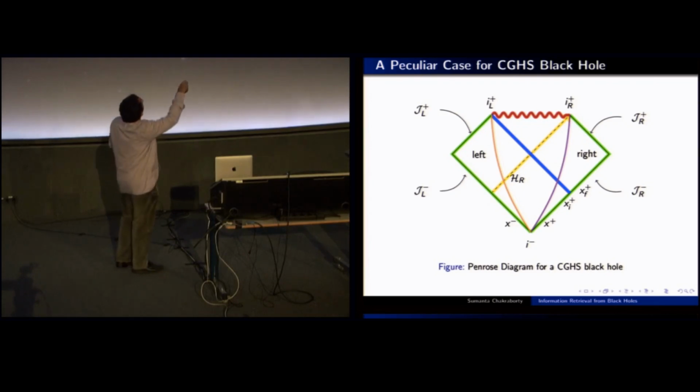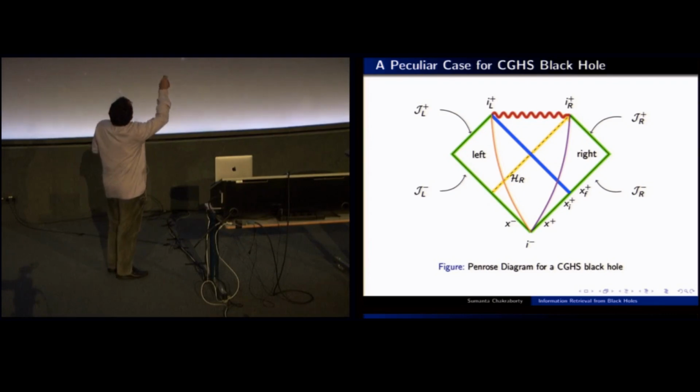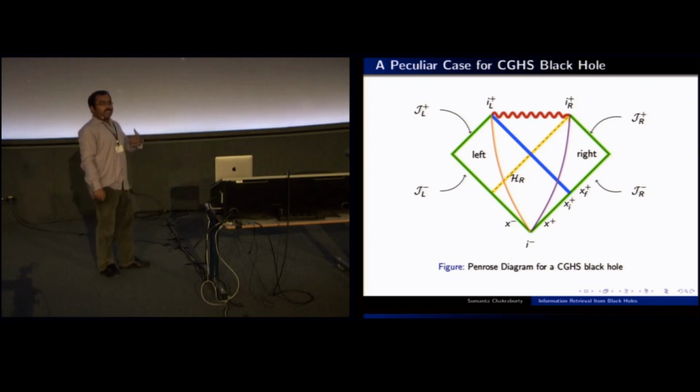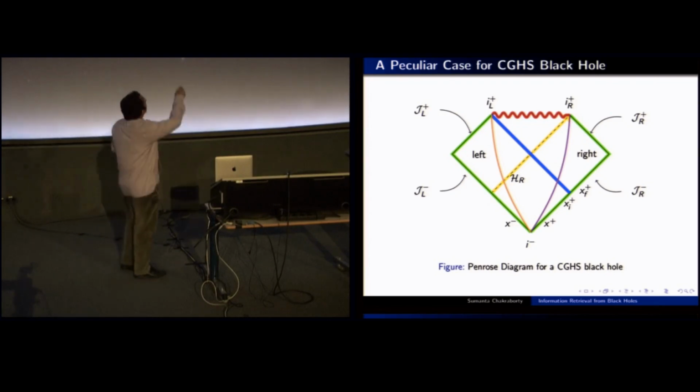Now this particular green line corresponds to a null shell which is collapsing and forming a black hole. It collapses and hence the singularity is formed, and this is the event horizon which is generated. Now interestingly, this triangular or weird shaped region essentially is the black hole region, so the curvatures are non-trivial, but this particular region is essentially flat. There is no curvature in that particular region.